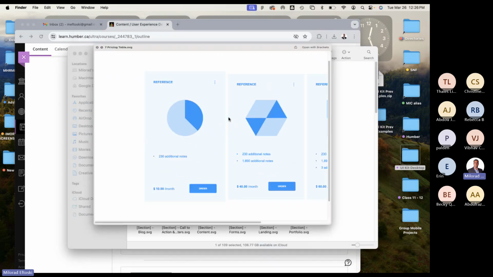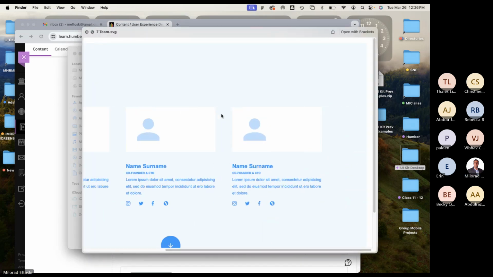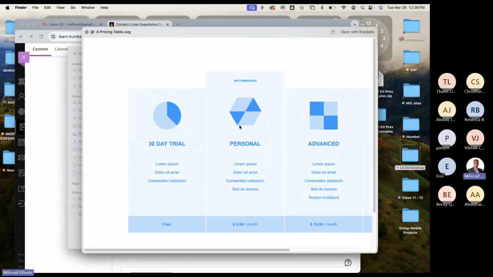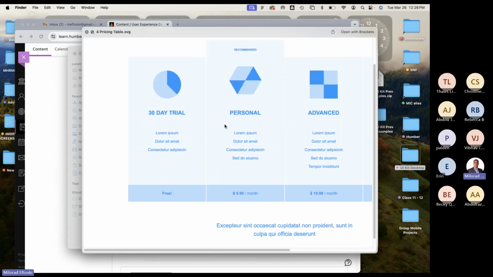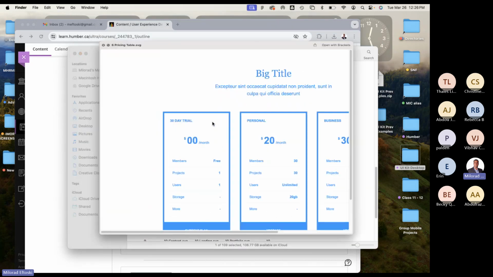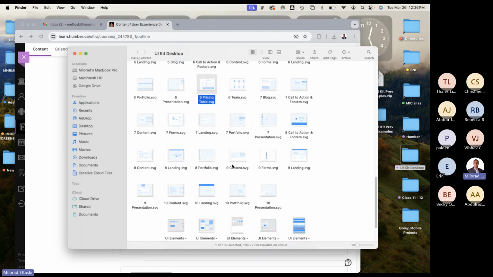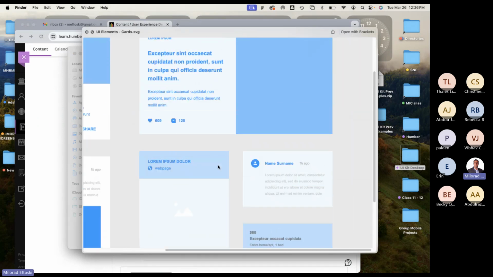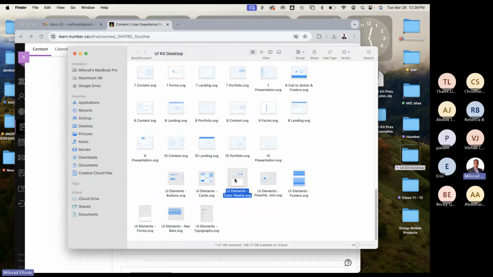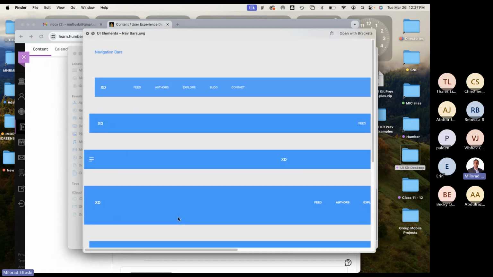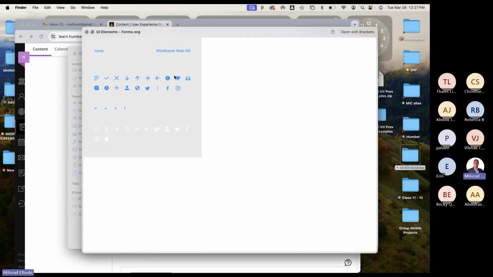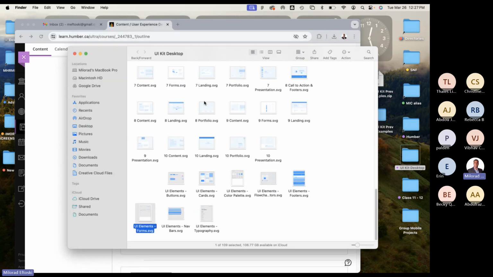All right. So then you have this one here. Yes, lots of these are all SVG files for you to utilize and work with. I'll even show you how to bring some of these in if you want to use some of them and modify them, and basically have them help you build some of your items there, right? Lots of ideas. And you can get tons of UI kits online as well. Okay, there's a color scheme here. There's some of the icons if you want. So you can get lots of stuff here. These are all for you.